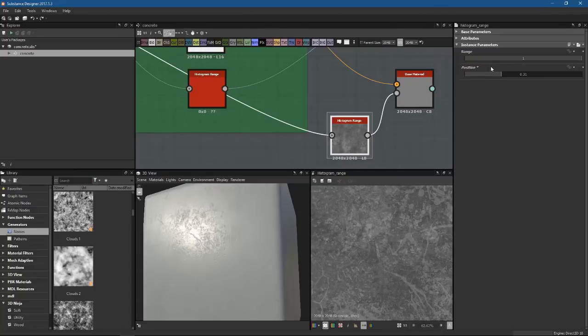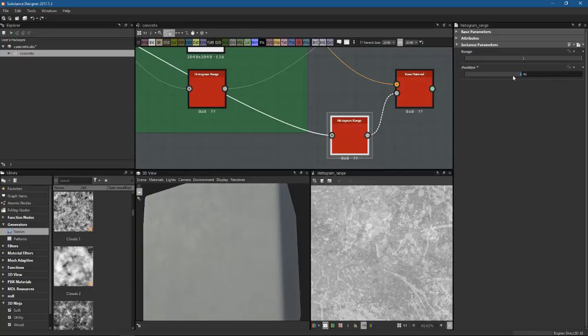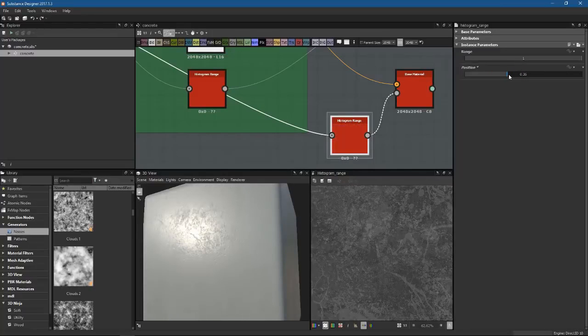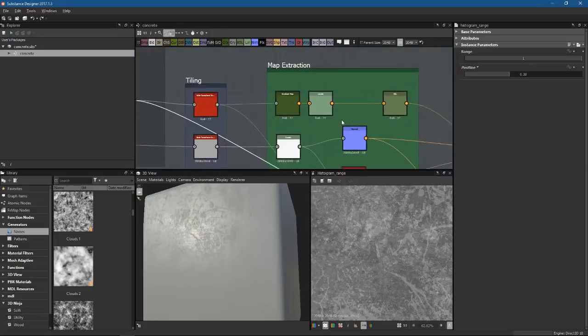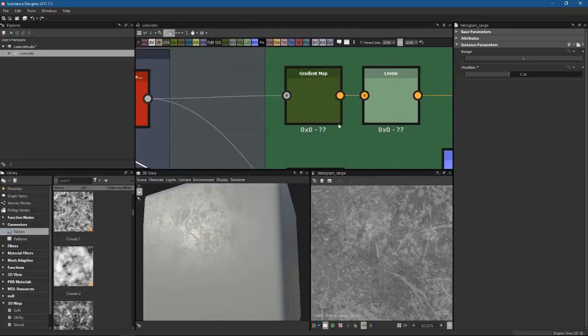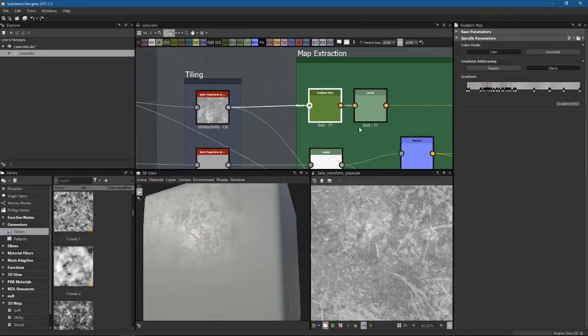And here, as you'll demonstrate later, we can expose this value, which then when we create this as a substance material and use that in UE4, this position value here that I have for my roughness will be available to me to tweak in real time in UE4. So once I bring it in, I can make changes to how much reflectivity I'm getting here based on, again, how I tweak that roughness range. Yeah, very powerful.